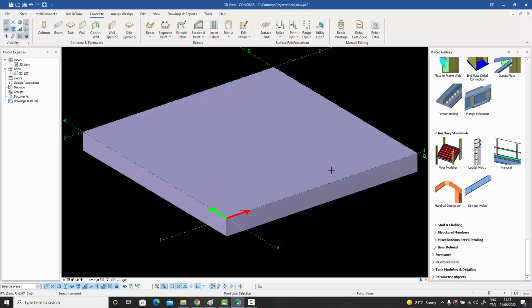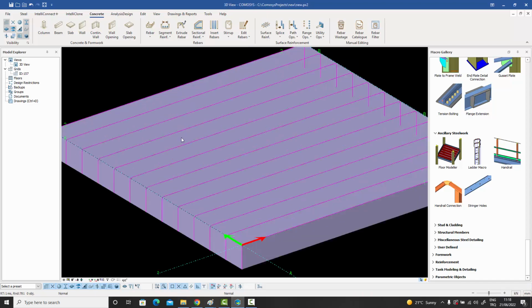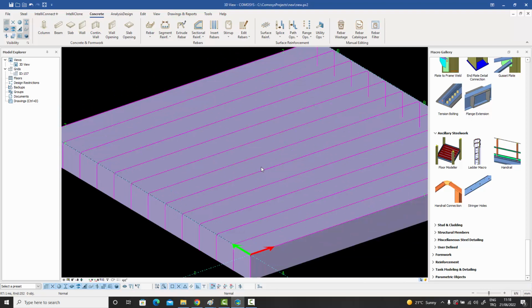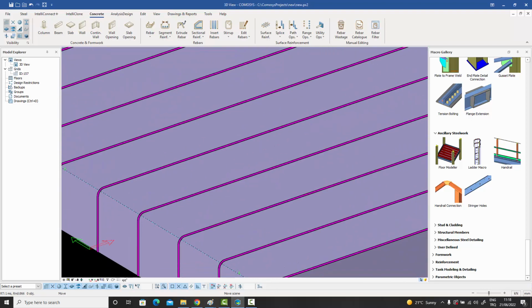So this rebar, which we defined like this, what will be the range along which it will be placed? For that, I select this point as the first point and this point as the last point. And when I do that, it still asks me for a Y direction, which I don't need to enter in this case. So I can just right click. And when I do that, immediately a set of rebars is created.